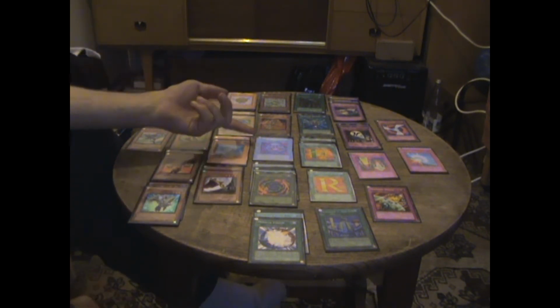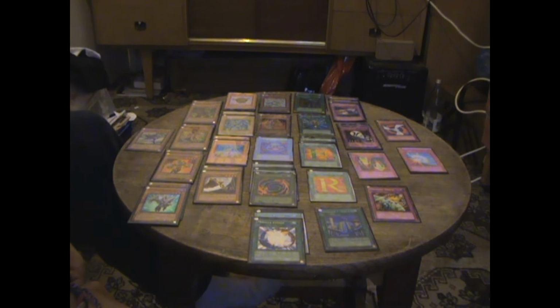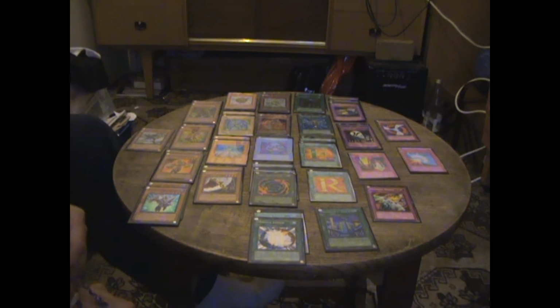Pot of Greed, sort of staple in any deck really. We've got Polymerization, again, fusion dependent deck needs polymerizations. Miracle Fusion, same sort of thing. Because you will go through cards fast in this deck, sadly.